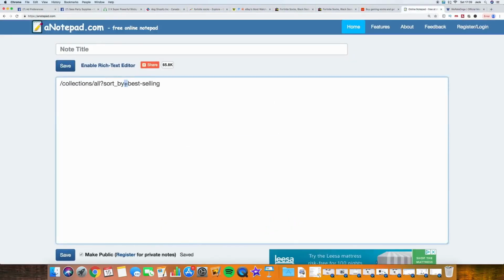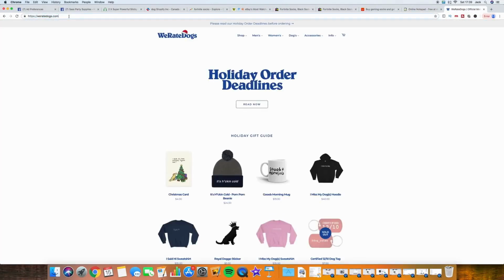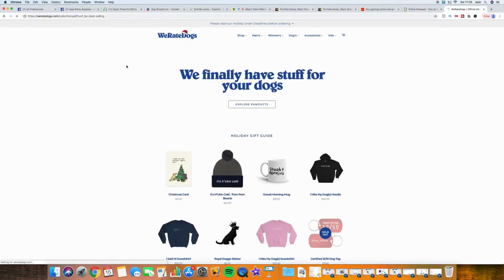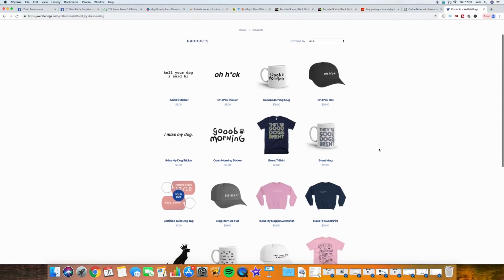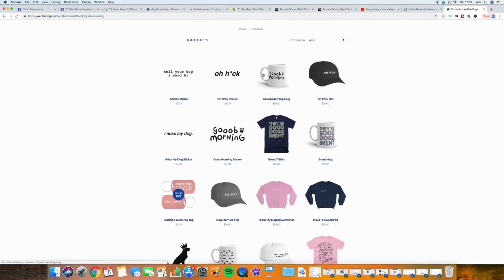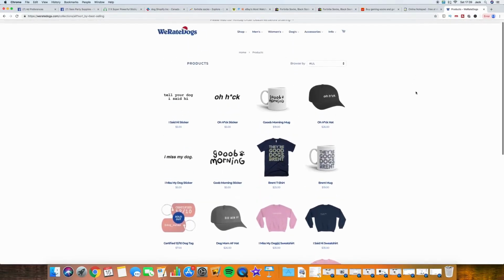If we take this end in here, stick this on the end and hit enter, hopefully, because it's one of the biggest sites, they might have blocked it, but to me it doesn't look like they have. So as we can see, the chances are this is all their best selling products. So again, it gives us another avenue to go down. These are more products that we can start looking at, doing our research on, comparing on watch count, and finding a product on AliExpress, all the good stuff that I just showed you guys.